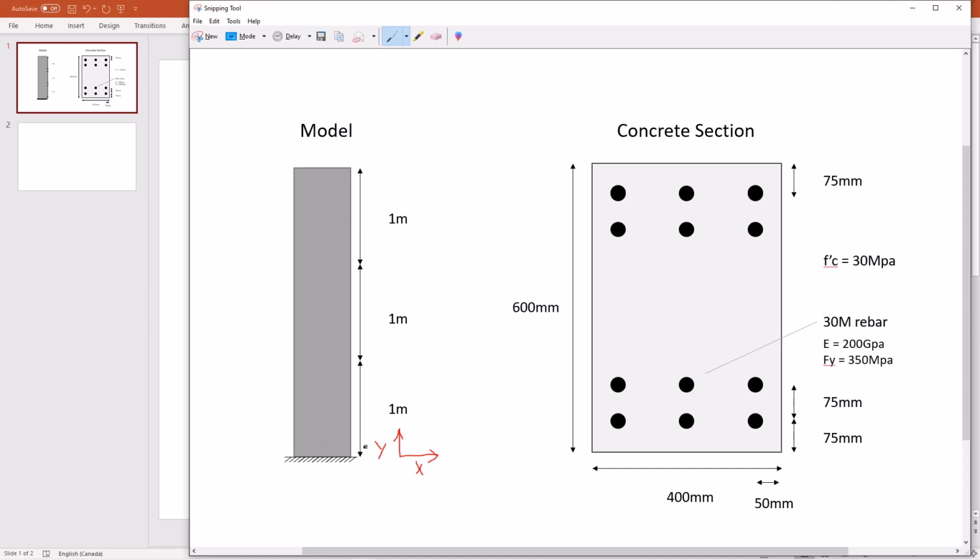The way the local coordinate is defined for elements: if we define an element like this, the local x prime will be in the direction between the two nodes. So if we define 1 and 2, going from 1 to 2, x prime will be in this direction, the local x-axis. Then going out of the plane, in 2D, z is always going to be out of the page, so we can think of this as z prime, and then y will be perpendicular to x and z, specifically using the right-hand rule.